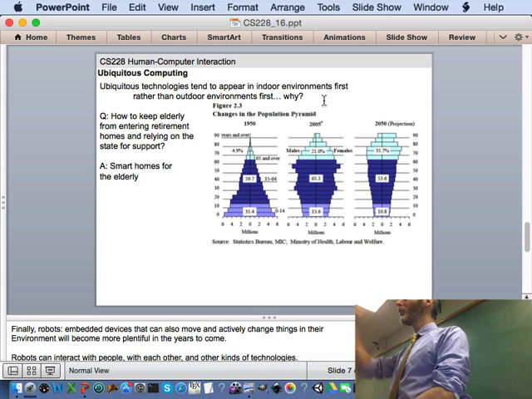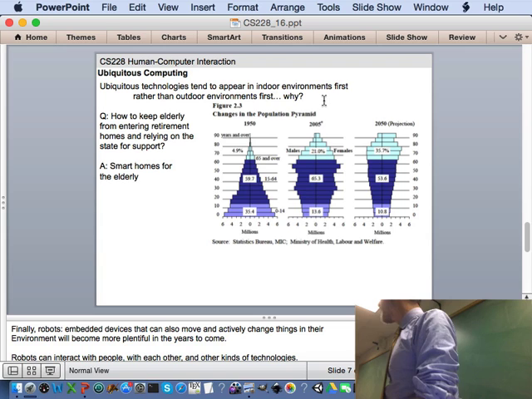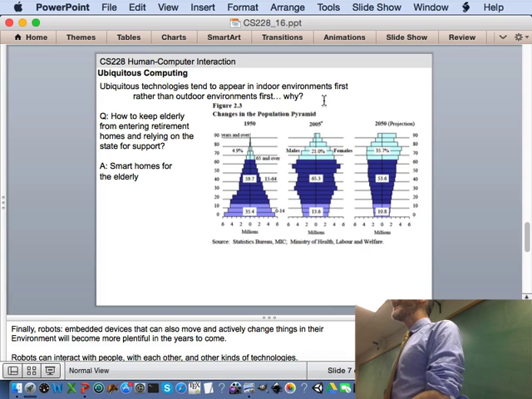Okay, so we're going to tackle, again, a very real and very pressing issue, which is aging populations. I'm going through this with my father at the moment, trying to make a decision about how much longer he can live comfortably in his own home. As you can imagine, this is a very difficult process to go through. Can we instrument homes that help elderly people continue to live in their homes in a comfortable manner? What kind of technology would we deploy?